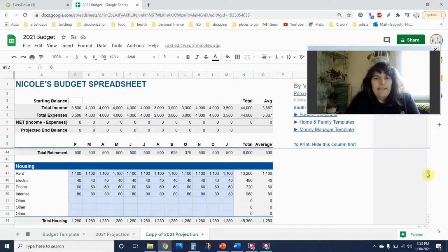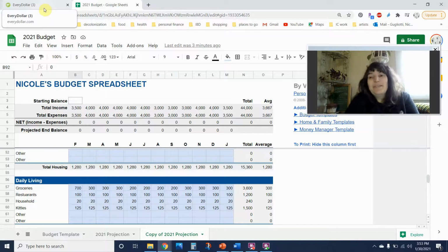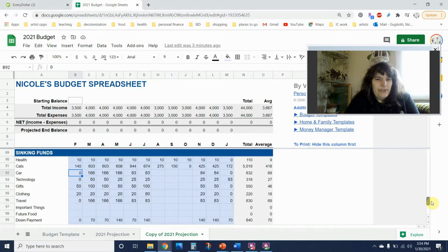I showed you guys that in December, and I've already done that, but I've gone ahead and readjusted for two kind of big things. One, as I feel like I mentioned in every video, vet bills. So basically, if you go down to my sinking funds, I'm just going to show you this really quick. I don't know if it will be easy to follow, and it's not that important to follow, but the cool thing about having a budget is that when I realize it's not working, I can go back and I can tinker.